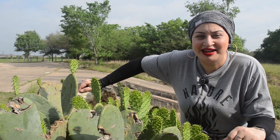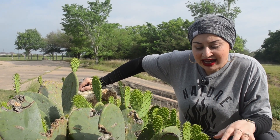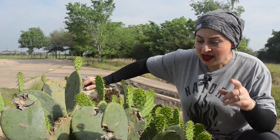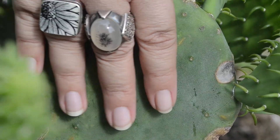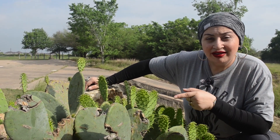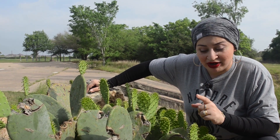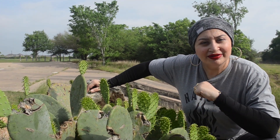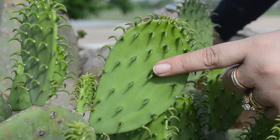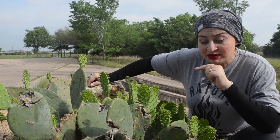Cactuses have some pretty amazing adaptations. Since they live in arid areas, or places that are dry, they need to be able to store their water. Cactus roots go far and wide so they can collect as much water as they can in the few times that it rains. Also take a look at this waxy coating — think about when you put on chapstick on your lips; it protects your lips from drying out. Well, cacti all have that same waxy coating to protect them from drying out. When they do get water, all of these paddles here will fill up. They also have adaptations for protection. Prickly pear cactuses and some other cactuses have sharp spines that keep predators from coming in to get the water.